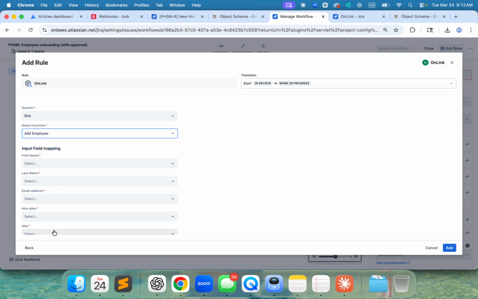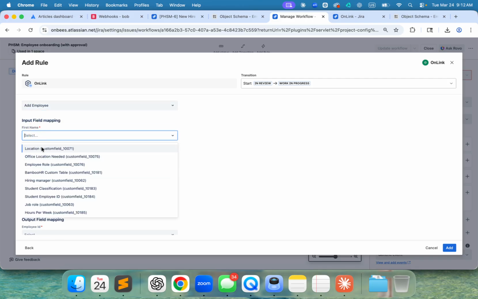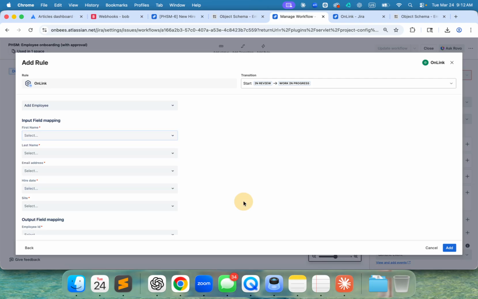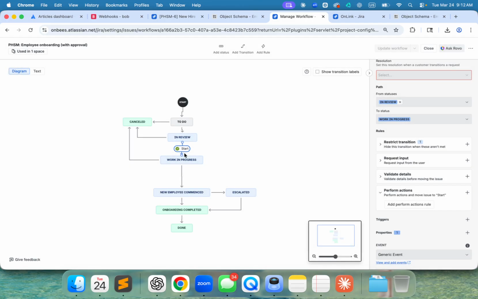You can do the mapping, where we map the fields and select a custom field. And you add this post function step in the workflow. And now when the workflow runs and the step transition conditions are met, OnLink will push the event to HiBob for the post functions that we support.